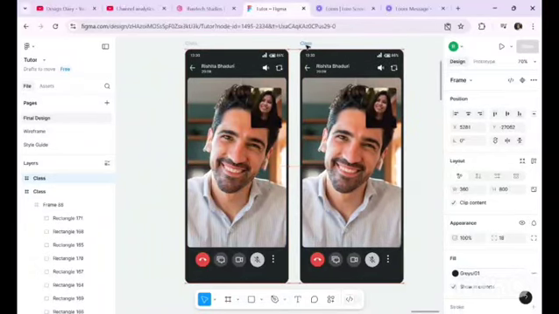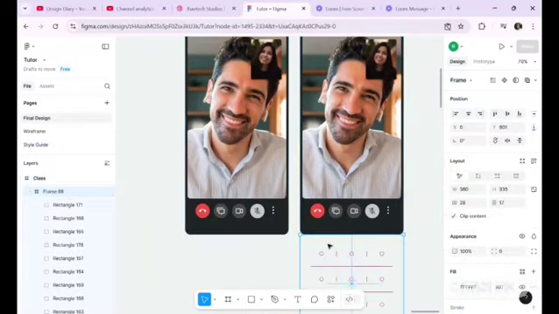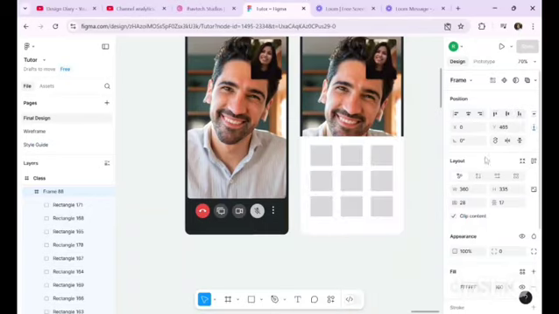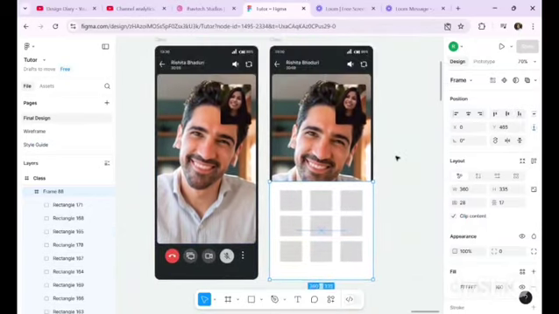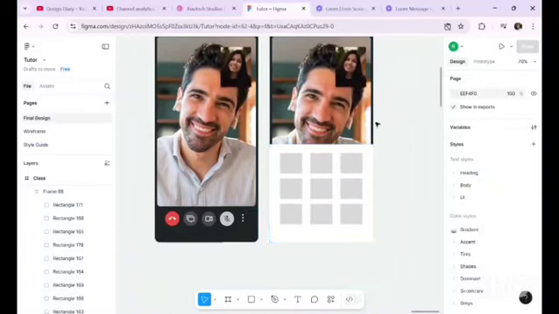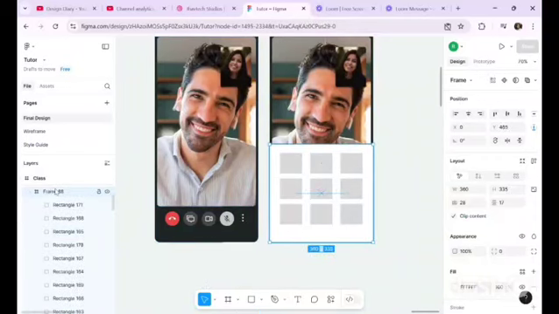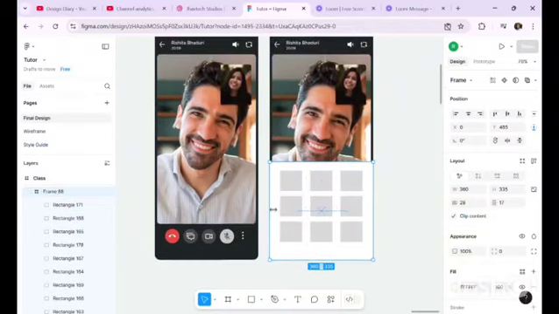and click on, you can click on it from the layers panel as well. Select that same sliding and this time click on this align bottom option so that it appears on screen and it stays connected to the bottom. We are doing this so that it comes from the bottom and you need to have the same name. Like here we have frame 88 and here also we have frame 88. You can rename it as sliding, but it should have the same name or else the smart animate won't work.